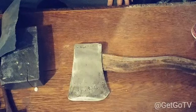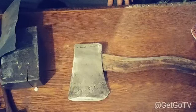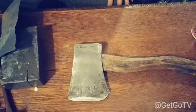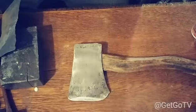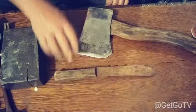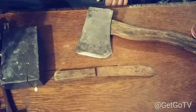I'm making knife scales or handles out of water buffalo horn and buffalo horn. We're using some Damascus steel finger guards on some of them. I've got a butcher knife that we will be doing, this butcher knife right here. And we'll be doing a couple of other knives, as I'll show you right now.